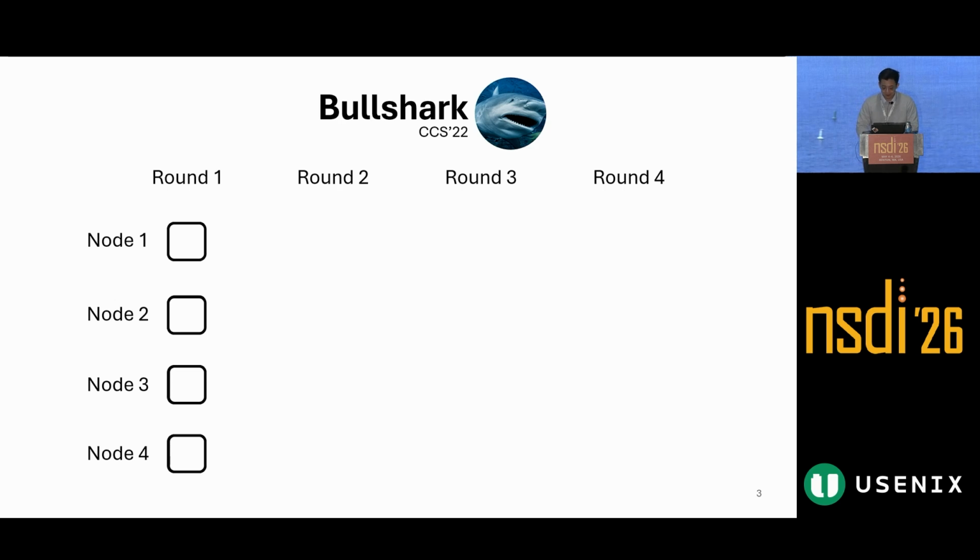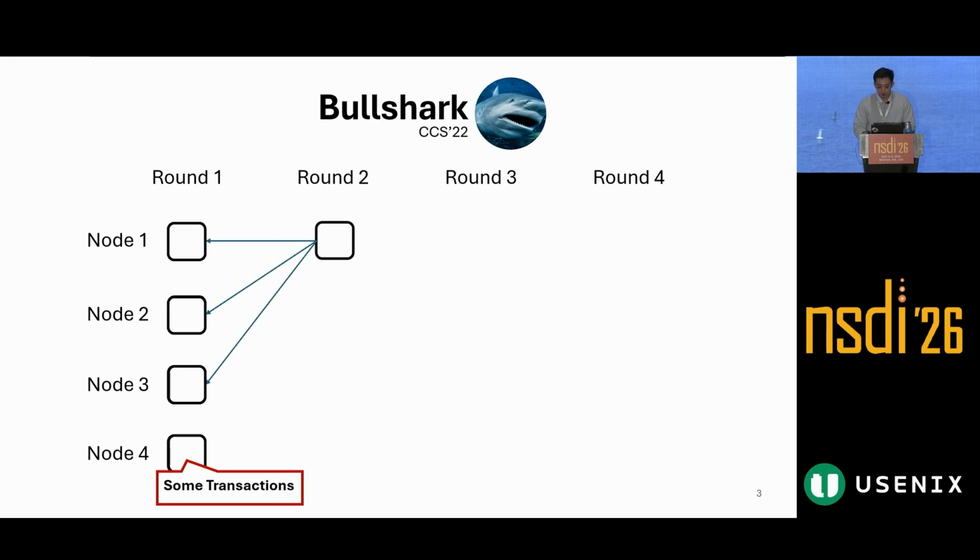So we'll begin by giving a quick crash course on how DAG-based BFT protocols work. Here we'll use Bullshark, a work that Lemonshark builds upon, as an example. In these DAG-based BFT protocols, every round, each node produces a block utilizing a reliable broadcast primitive. Each block contains transactions that carry out read or write operations on a database. Furthermore, every block references a threshold of 2f+1 blocks from the previous round.